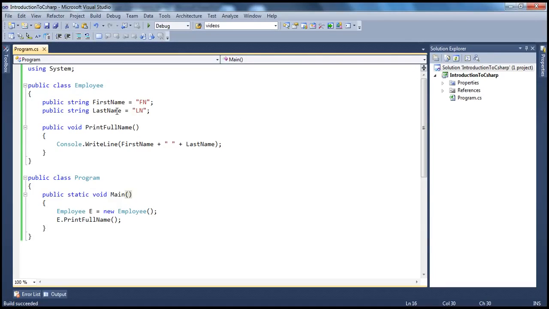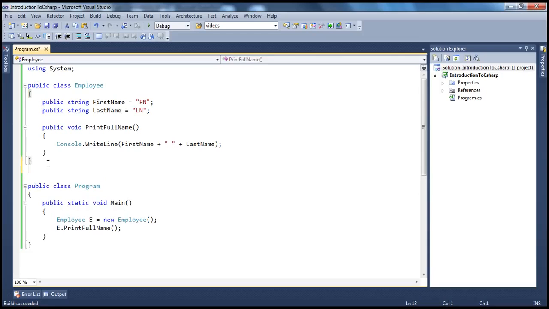Alright, so in this example, I have already written a simple class called employee, which has got two properties, first name, last name, and a method print full name, which will basically concatenate first and last name and prints their full name. Now let's say we have three different type of employees in our organization, part-time employees, full-time employees, and temporary employees. Obviously any type of employee will have the first name, last name, and we should be capable of printing their full name. So all this code is common to every employee. So we have that in the base class.